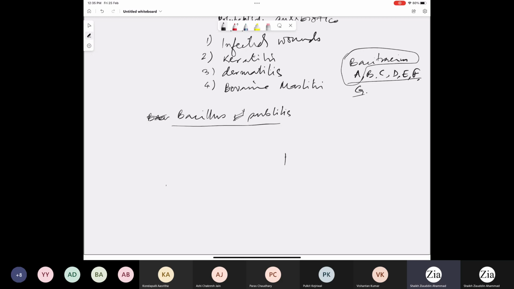So in industry scale also, people always try to produce bacitracin, and when you try to compare their effectiveness, you will actually find A may be almost 5 times higher than the other bacitracins. Only problem is when you use different kind of strain, you can end up getting different proportions of A, B, C, D, E, F, G. So it is very much possible that you are using a specific Bacillus which is producing more amount of bacitracin A, then it is beneficial for the product.